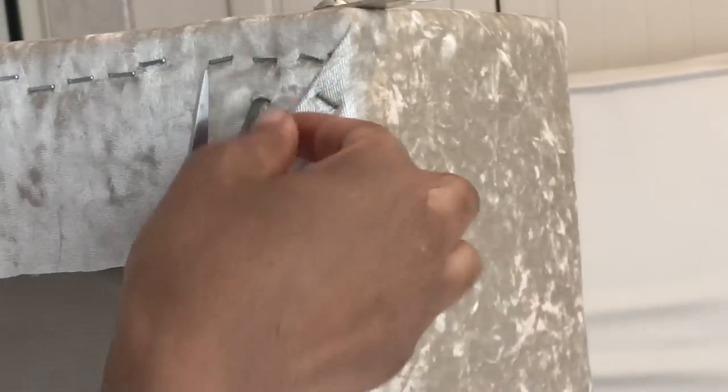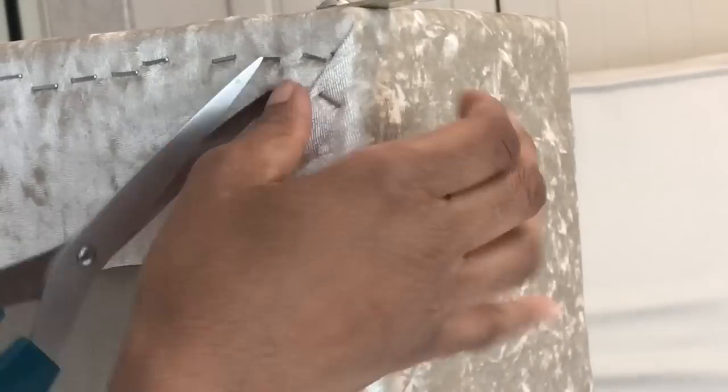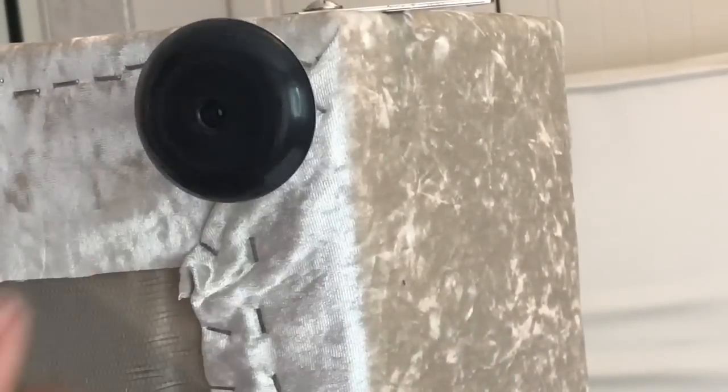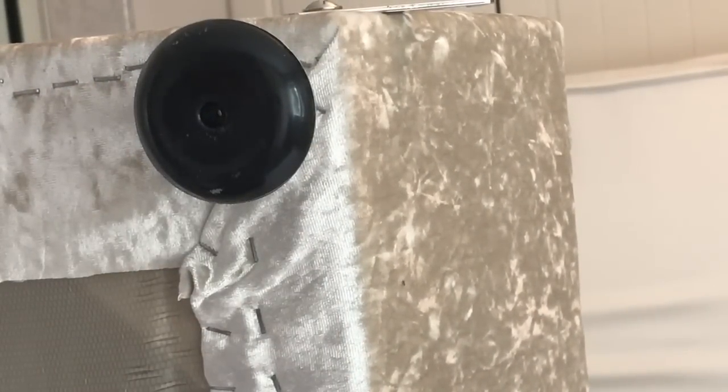On that edge where you saw me using the glue gun, I didn't just want a staple, so I thought a glue gun would be better just to keep it nice and neat. This is where the leg goes. It's one of those ones that you have to hammer in to get it back into place. So I'm just going to put all the legs back on.